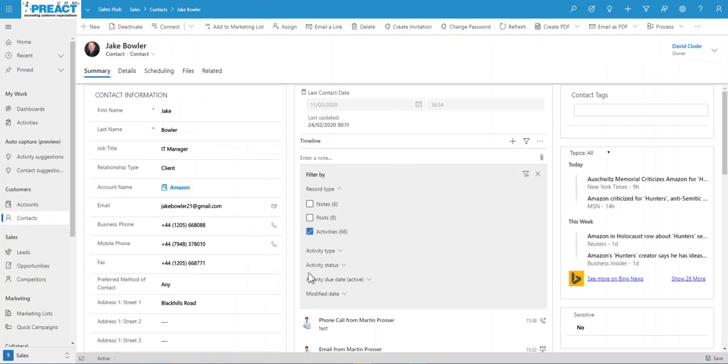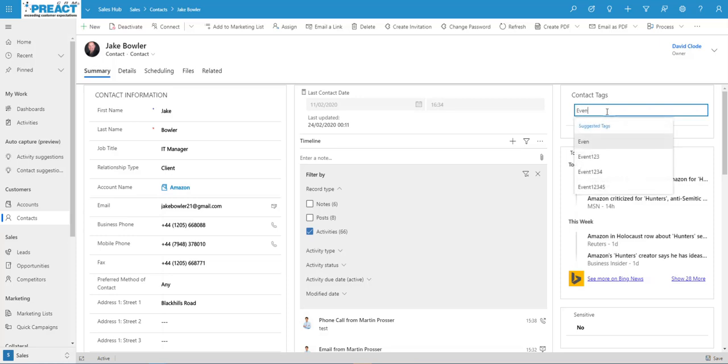And now what we can do, we've also got the ability to add in what we call custom controls to the forms. So instead of the forms being just all very rigid with field level data, we can have some nice icons and we can have different controls added to the form, and there's loads of different options now that we can do. But just to show you a few, we've got this nice PCF control option over here, contact tags. So this is something that we've just created. It's a way of just tagging these records.